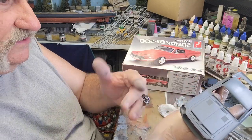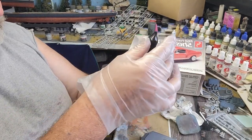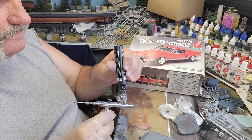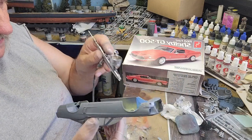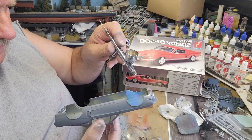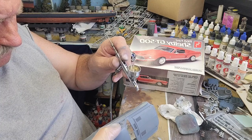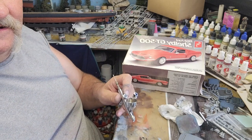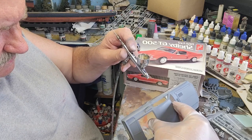I have just primed it with my 2X primer, and now I've got one of the liquid chrome refills, so we're just gonna put a few drops in here. And then I am going to spray a good liberal coat of this on the model. I'm getting a little bit of pressure problem. Hang on. Okay, just up my pressure just a little bit. I'm going to put a liberal coat on here.